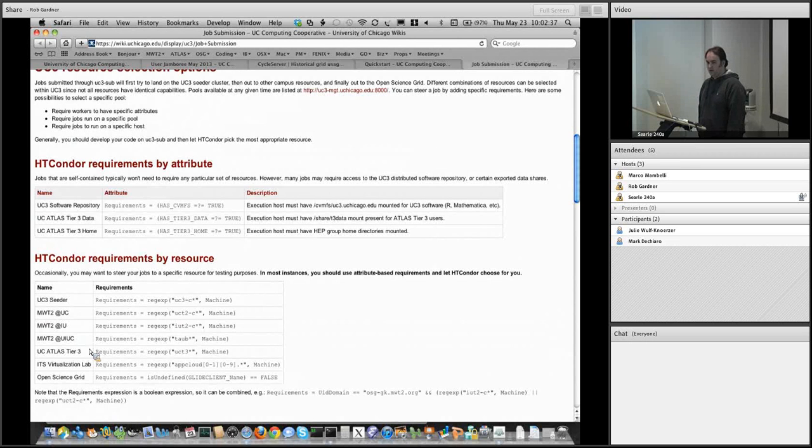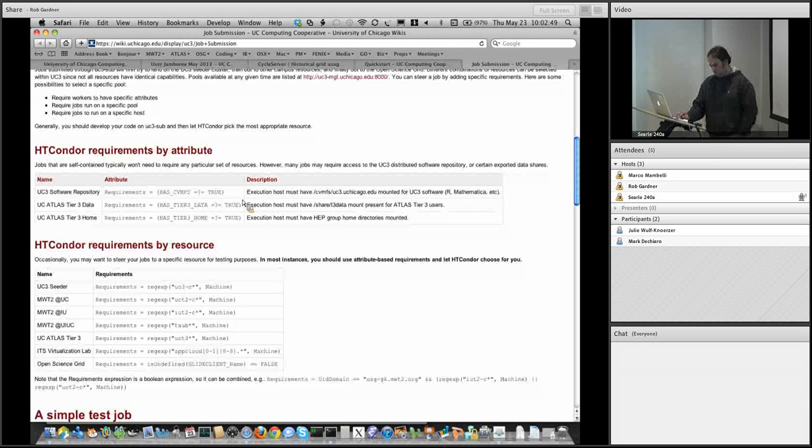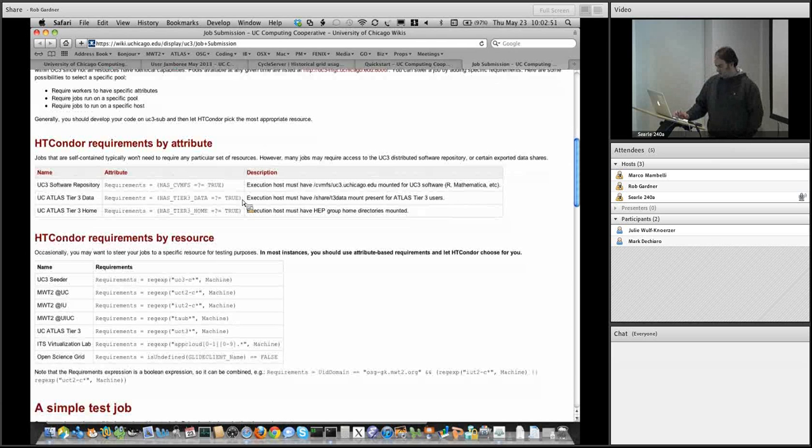So this makes another really good point, that with UC3 you don't really have any control on the Tier 3. I mean, we do, but we're not reserving slots on the Tier 3. Yeah, one of the principles is that we respect the local policies of whichever resource we're going to.